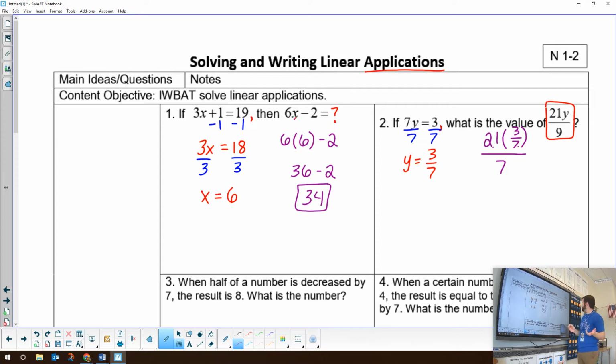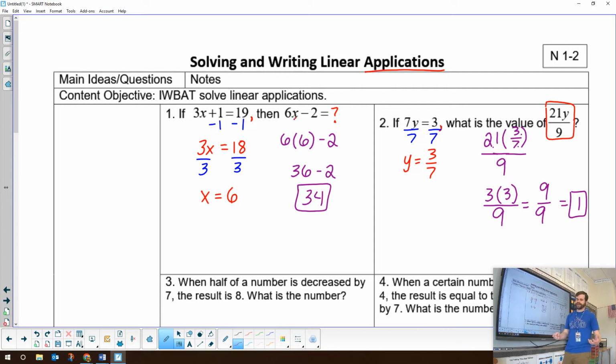So essentially, all we've got going on here, guys, okay, oh, my apologies, this isn't a 7, this is a 9. Let's go backwards a little bit. That should be a 9 there. Okay, so we're going to divide by 7, and if I divide by 7, 21 divided by 7 is 3. So that's going to be 3 times what's left over, that 3 is. So we're 3 times 3 over 9. Well, 3 times 3 is, of course, 9, and then 9 divided by 9 is 1.